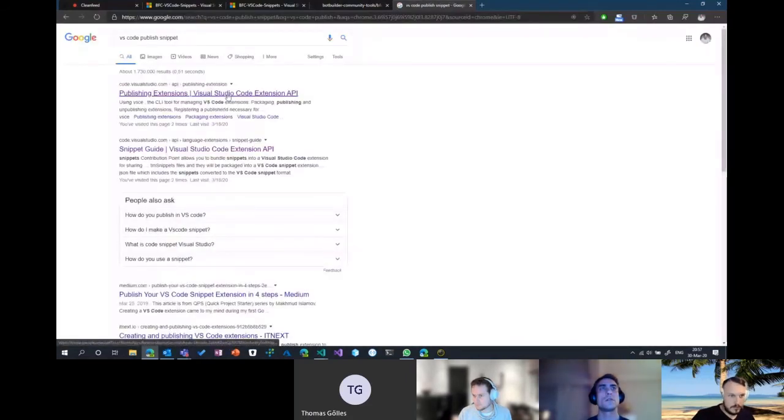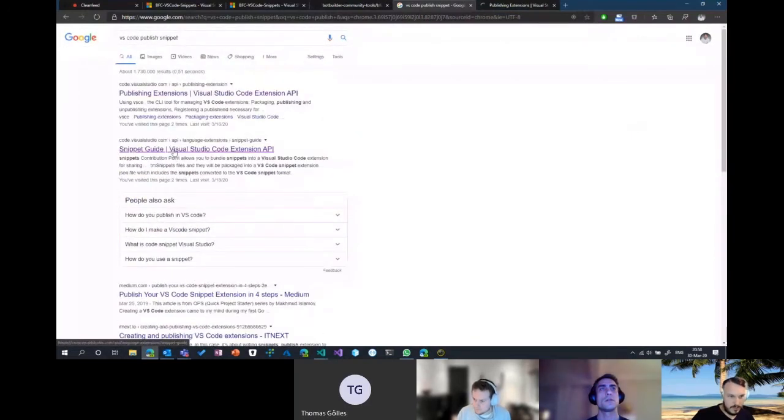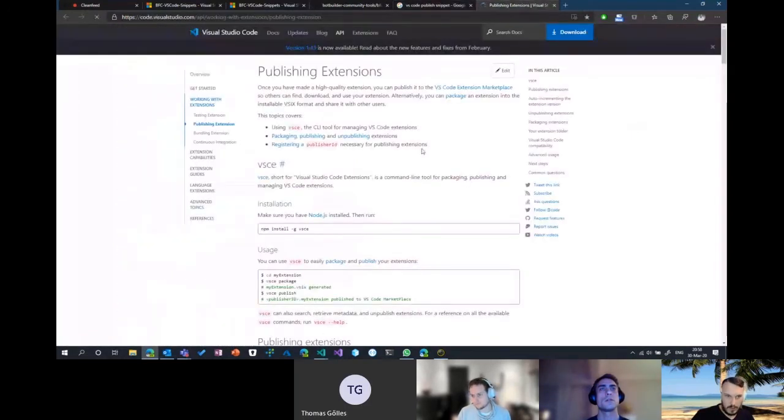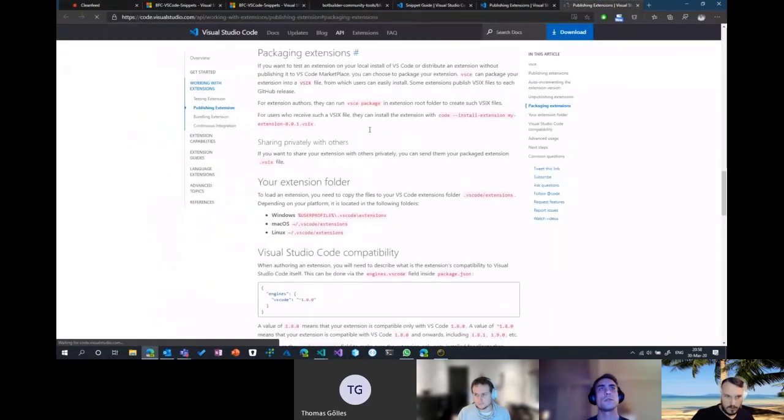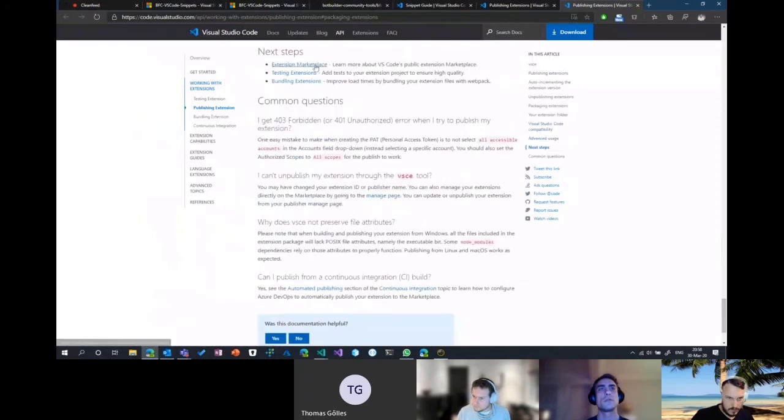There is a CLI where you can publish it, but I've gone not with the CLI, but where is that goddamn link? I've done it via the user interface.